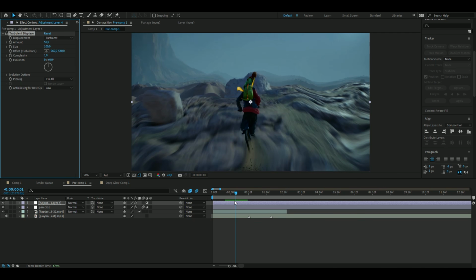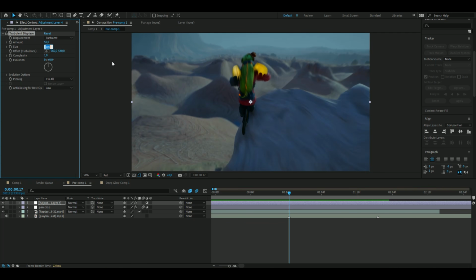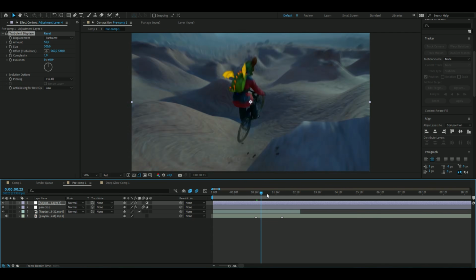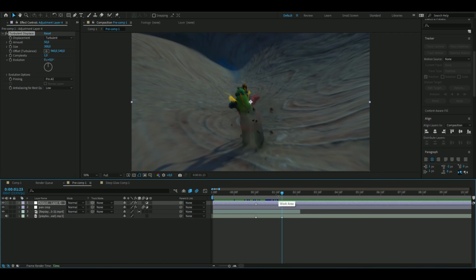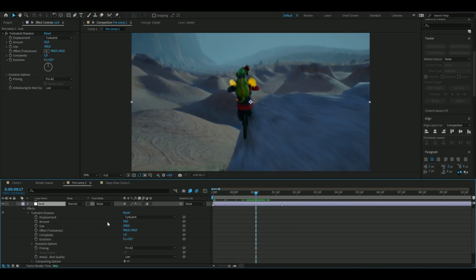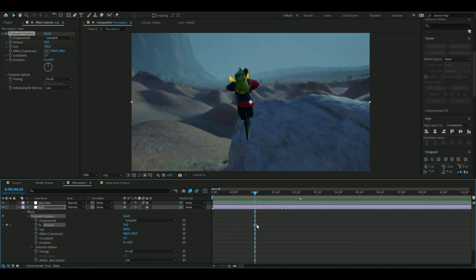And what I like to do with this effect is, the amount 50 is pretty good, so I'm not gonna change that. But the size, I like to make it 300, so the waves, or whatever we're gonna call it, become bigger. And I like to place out markers so it's easier to know where to sync and put keyframes. So you press this star key, then bam, then we open up the layer, effects, turbulent displace, and here you keyframe the amount. So you press this clock here, boom, and now you have a keyframe here.